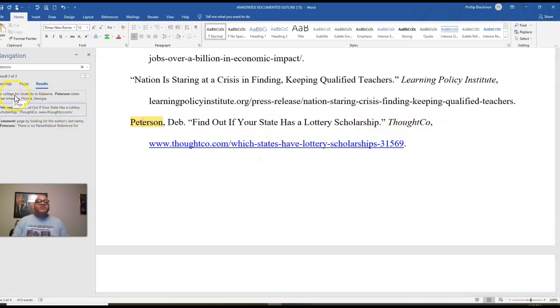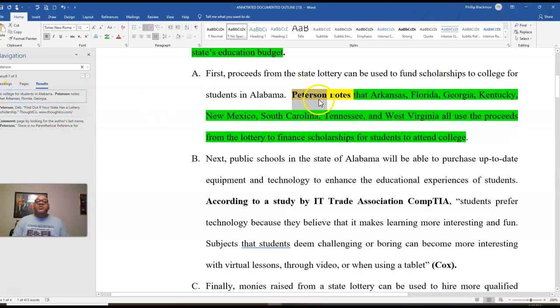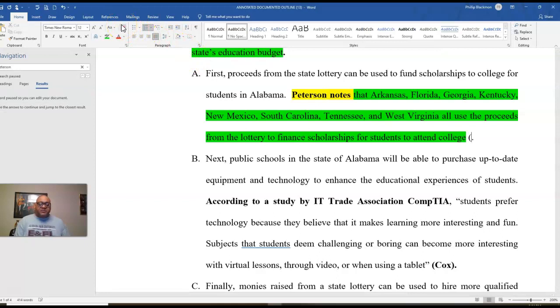So let me warn you, do not repeat the author's name. If, for example, you turn the paper in to me and you repeat Peterson in the parenthetical reference, this is incorrect. You don't need to repeat the author's name.